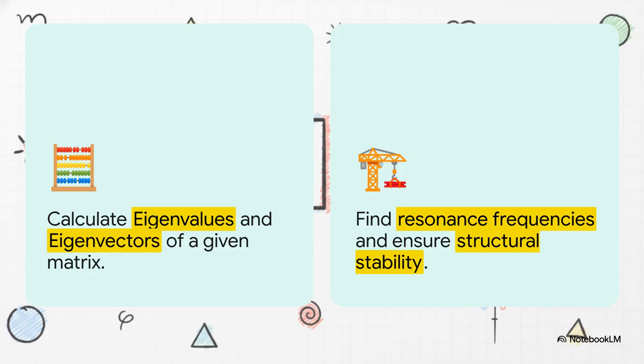Think about it. Eigenvalues often represent resonance frequencies. If some external force, say wind hitting a bridge or the hum of a giant engine, matches one of those eigenvalues, the whole system is going to vibrate uncontrollably along its eigenvector until it literally breaks. Finding these numbers tells engineers exactly which frequencies they absolutely need to dampen.